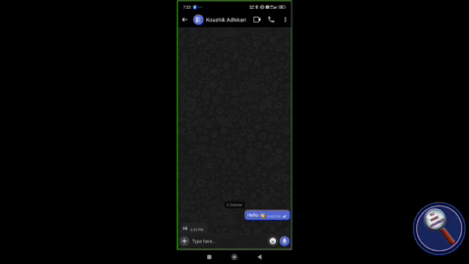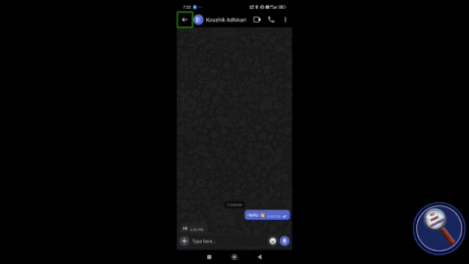Now I'll try to show you what options are available here. Kaushik Hickory, this is the name of the person. Navigate up button, so this is the back. Video call button and audio call button. Though I did not test the audio call or video calls, I'll try to test and make another short video to describe this, because right now I cannot call as the screen is being recorded.